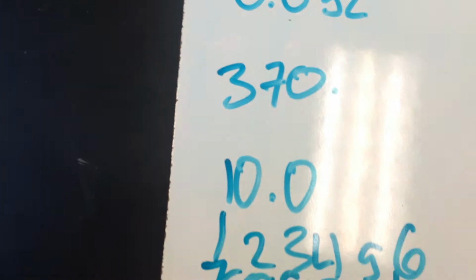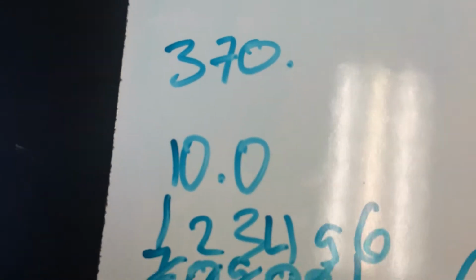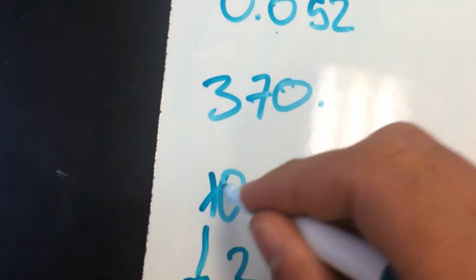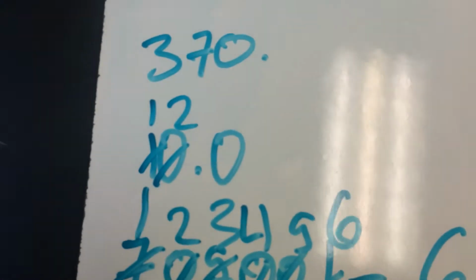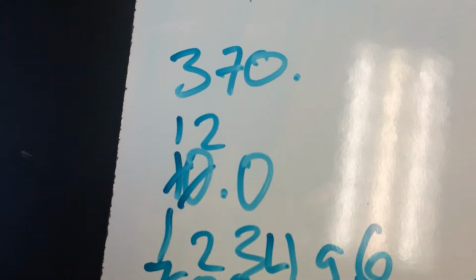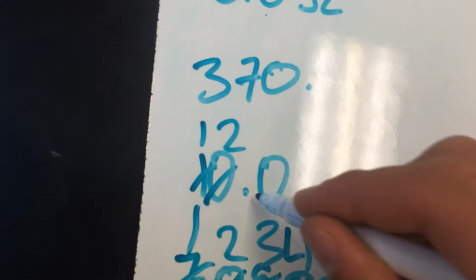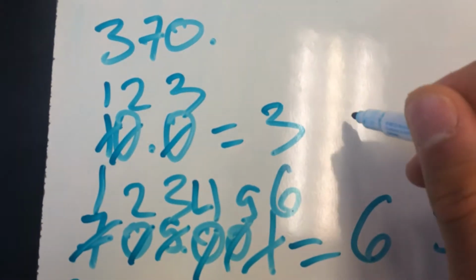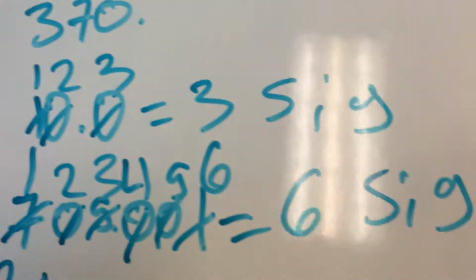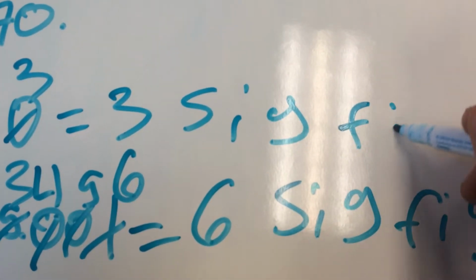Okay, now this next one right here might throw some people off. It's 10, but it's got the decimal point and the 0. Now, this right here is Specific because it has the decimal point present. So you start counting with 1 because it's not 0. So right there, it's 1, 2, and because of the decimal point, you have to count the next number even if it is a 0. So that's 3. So this is equal to 3 sig figs.